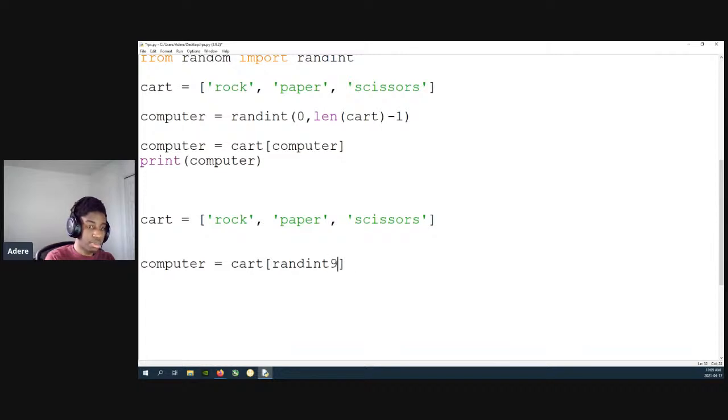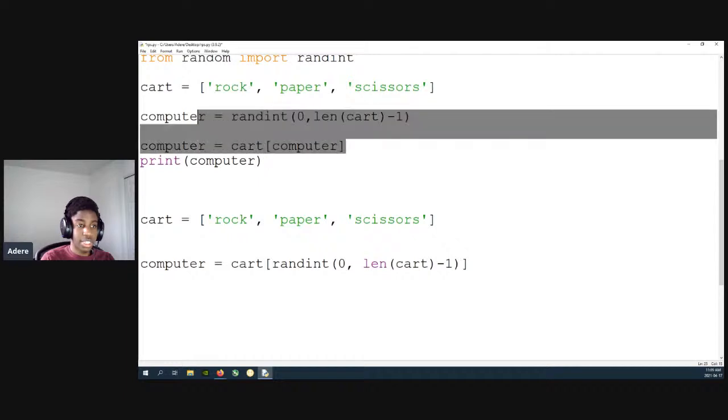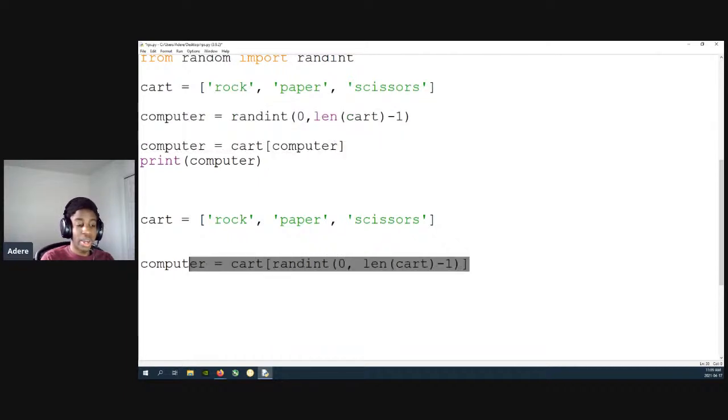It's going to pull out from 0 to length of cart. And we're going to do -1. So hopefully this makes sense. So the 2 lines we wrote up here are basically equivalent to just doing it in 1 line like this.